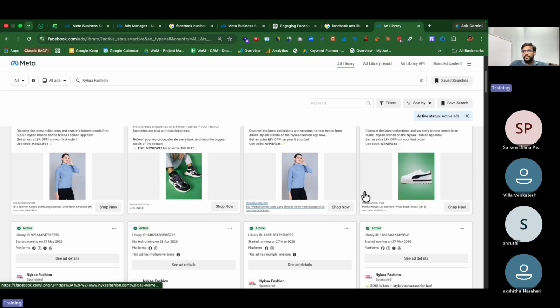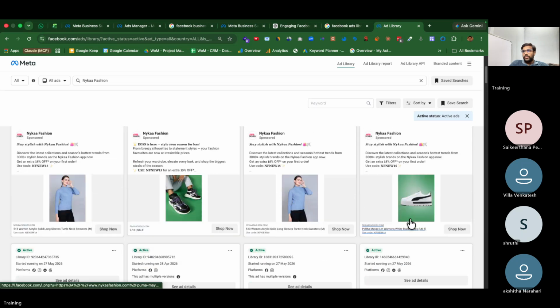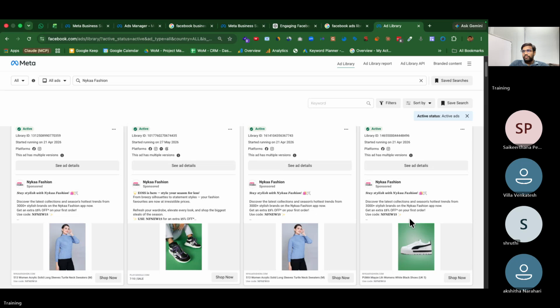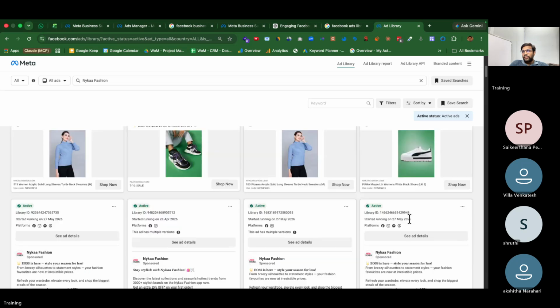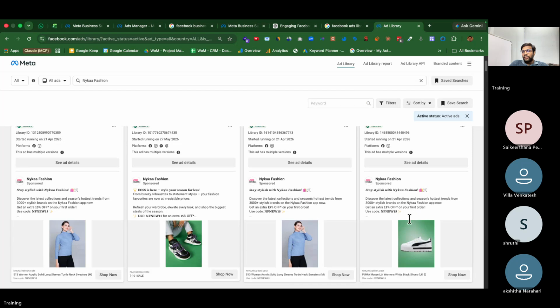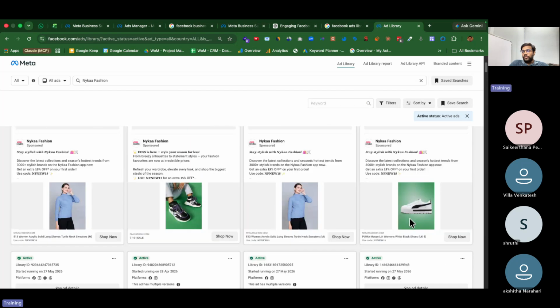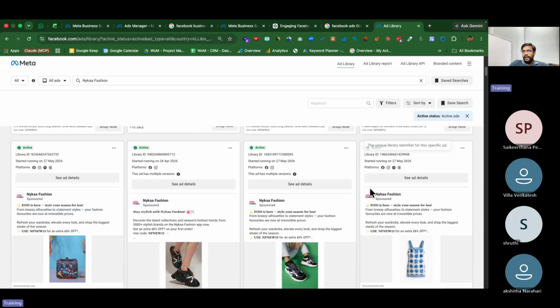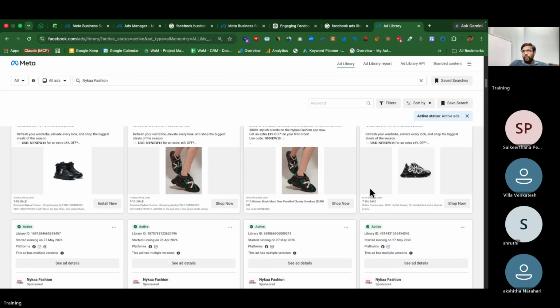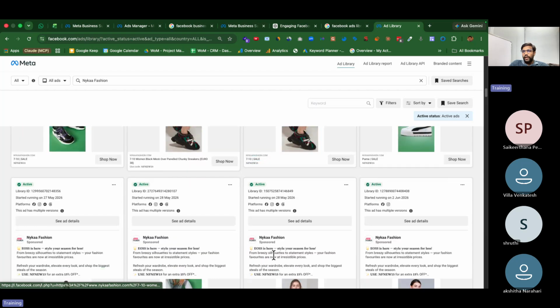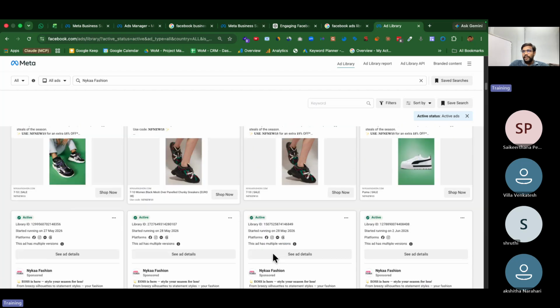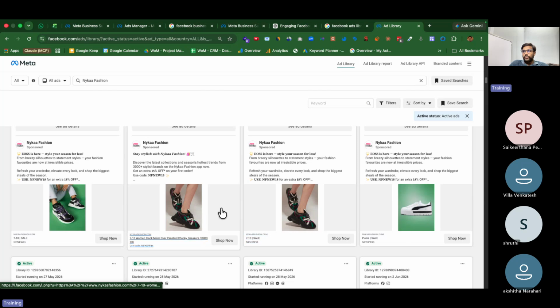Now you can see, if you see these are all the ads of Nika. Suppose you see this product, they have four, I think in fact more, but we can see all the four posts have the same ad.